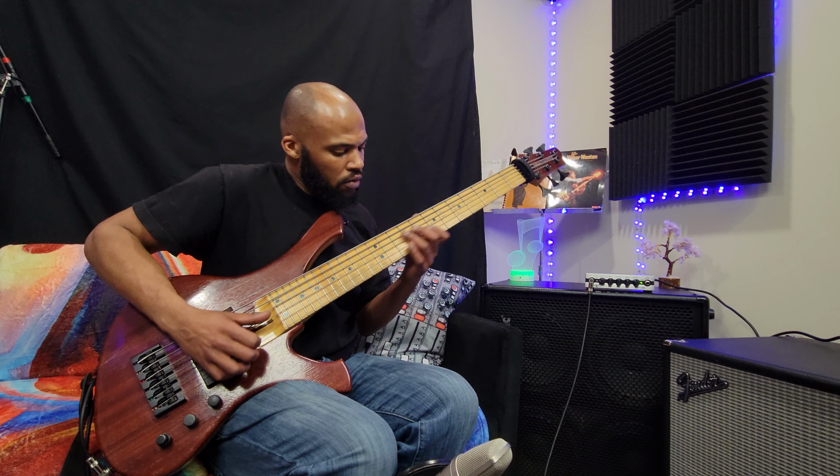Today we have the Warwick Gnome, which is a great little amp. It's about 2 pounds, so it's the heaviest out of all the little micro amps in this class, I guess. It's twice the weight of the other ones. I guess 1 pound and 2 pounds makes a big difference.